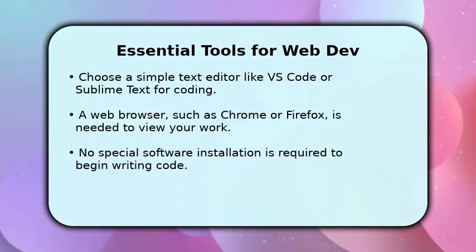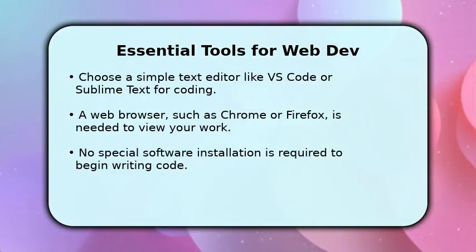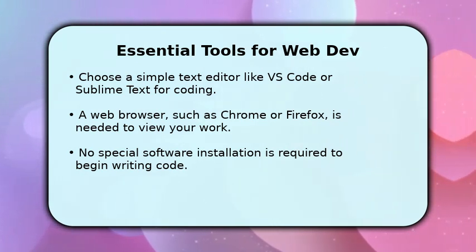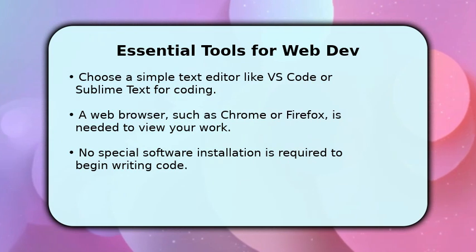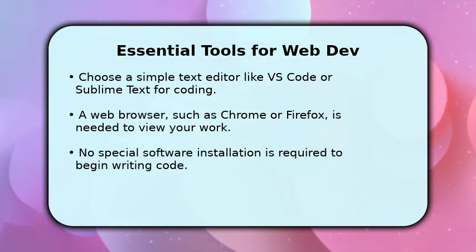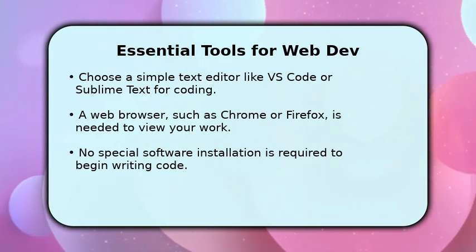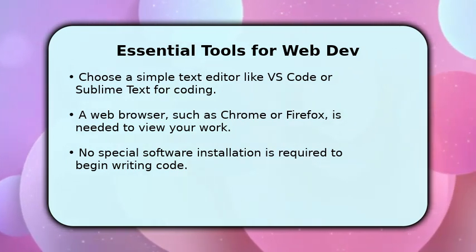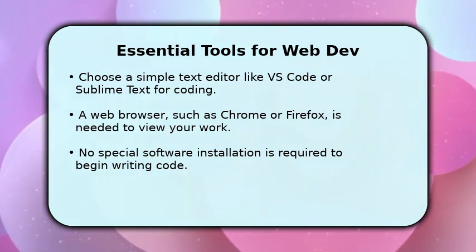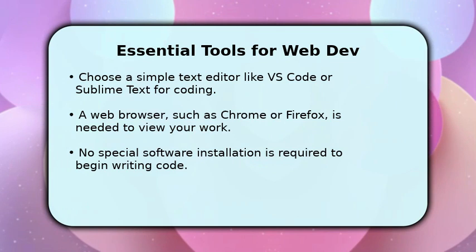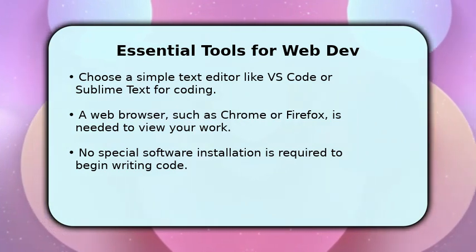To begin, you'll need just two main tools. First, a good text editor is crucial. I recommend Visual Studio Code for its features and ease of use. Second, a web browser like Google Chrome or Mozilla Firefox will display your creations. You don't need any complex server setups or expensive software. Simply open your code files directly in your browser to see your progress instantly. It's a straightforward setup, allowing you to focus on learning.